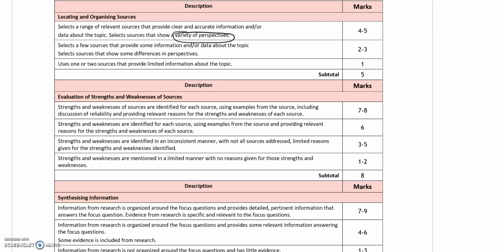That's really important. Okay, that's one of the key elements. And perspective is, as I said before, point of view. So let's say, for instance, that you select a political cartoon. That is going to have a very particular point of view for that time. What is the cartoonist saying about the event? How are they portraying the characters? That will help with perspective.